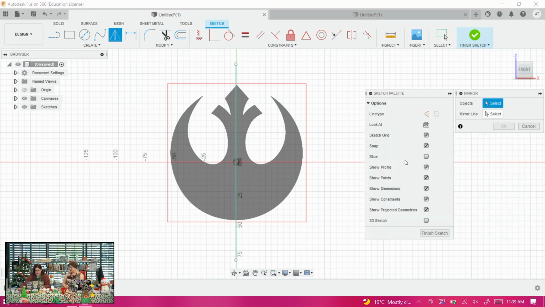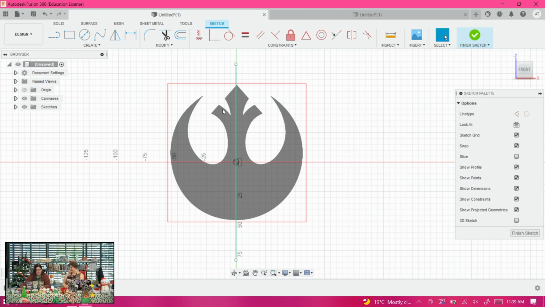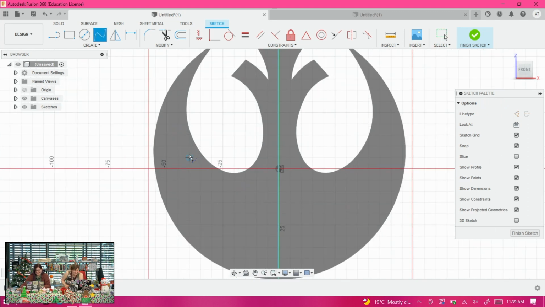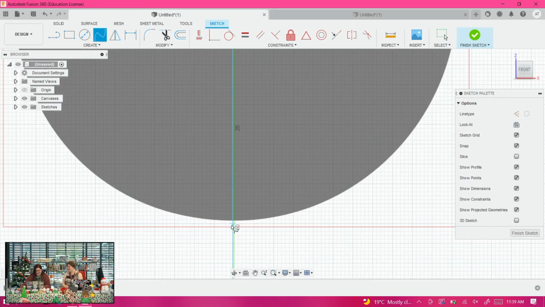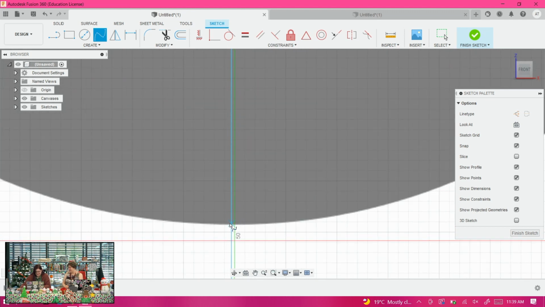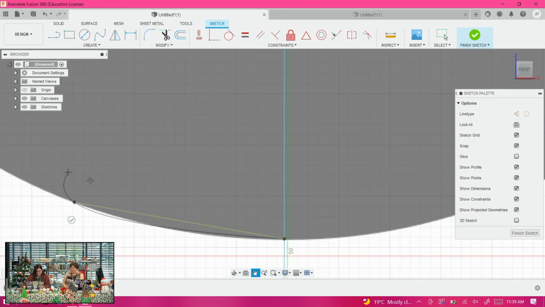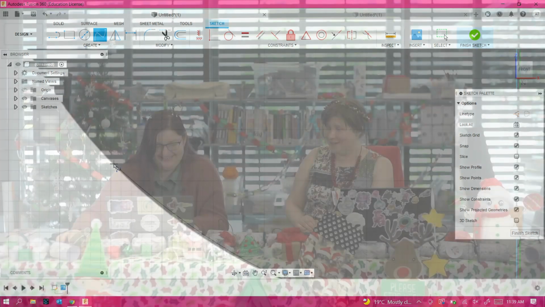So I need to... You need to grab the side. I should sketch that first. Yes, you need to sketch that first. I got a little too far ahead of myself. You got a little too far ahead of yourself. Well, why don't we let Alison keep sketching? We'll come back to my screen. I got a little too excited.